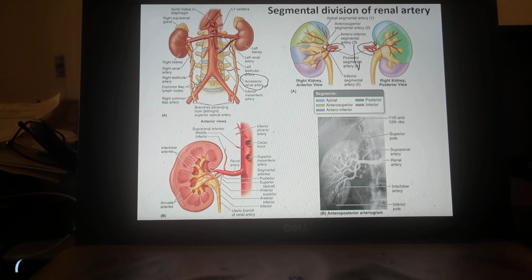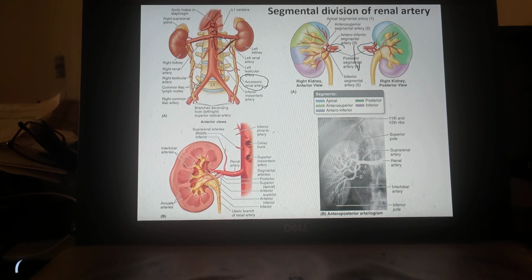The renal artery, if you look here, divides into branches. These branches divide the kidney into segments. So this upper branch is called the upper segmental artery. This lower branch is called the lower inferior segmental artery. And this branch is called the anterior inferior segmental artery. And here is also the posterior segmental. So this means that the kidney is divided into segments based on these branches, and these branches of the artery are around 5.